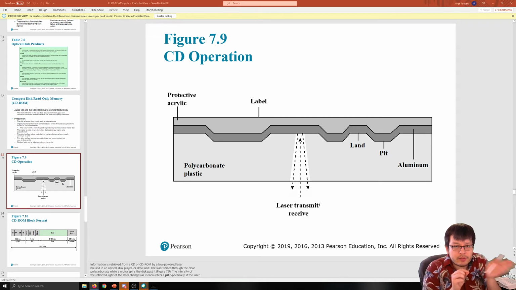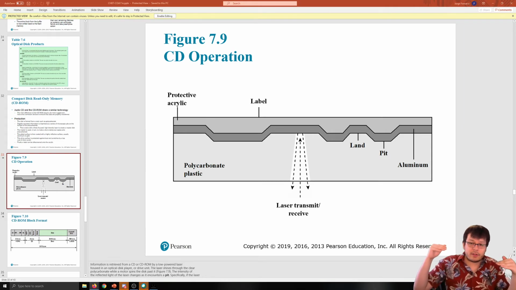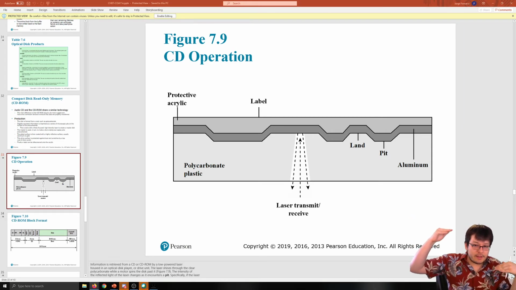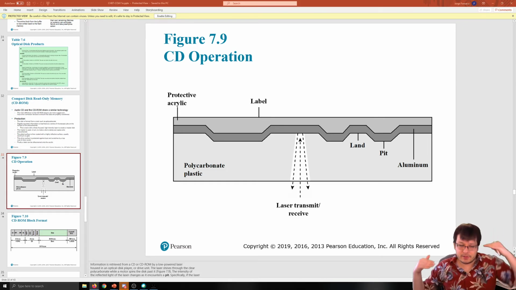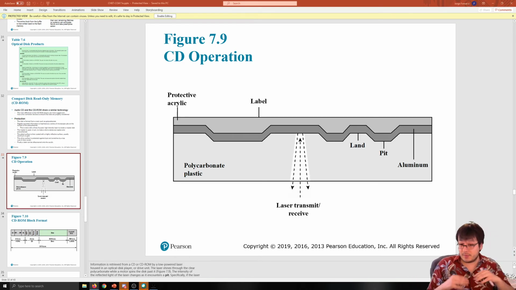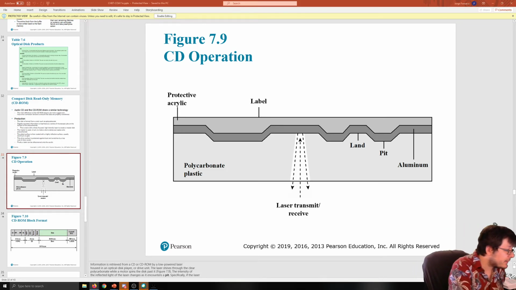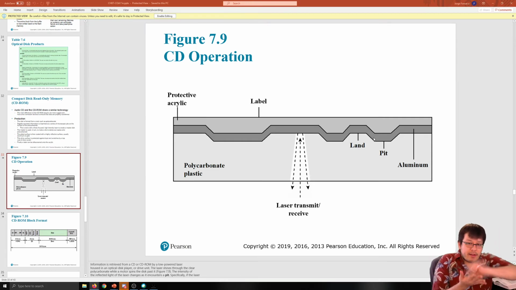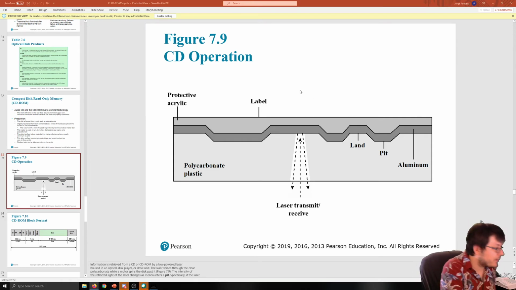And while these lasers, I believe, were reddish per se, the ones on Blu-rays are bluer because of the higher frequency. Because if you look at a chart, red is on the low end, and then purple or blue is on the high end. So this is red and this is blue. Because of that, we call them Blu-rays, because it's a bluer laser per se. Okay, so that's why they call them that. But yes, you're right. It is just the same technique, just more efficient. And the protective acrylic on the top is what protects you from messing with this. Again, that's the one you buff out if there's scratches so that it can read through it as well.